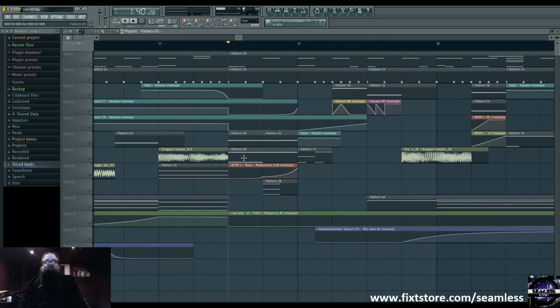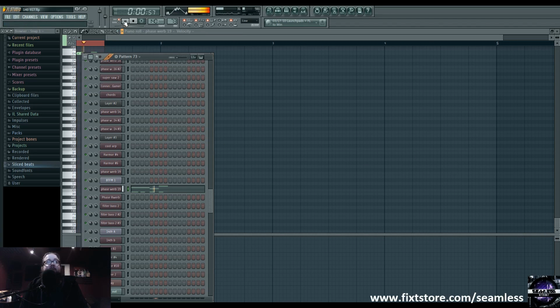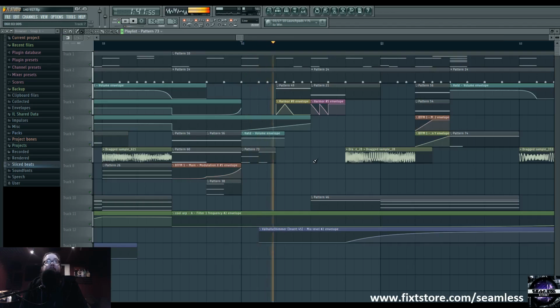So this is the vocoder bass coming in, and it starts with the FM modulation all the way off, which basically means it's being modulated by a sine wave. Like the vocoding is being modulated by a sine wave, which gives you pretty much nothing, and we just hear the bass. And it creeps on slightly. We get the piano hit. This is probably still phase warp. Yep.